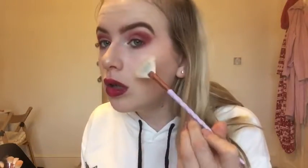They're really good quality and I think they're only like a pound. I think I'm going to put a little bit of powder highlight quickly just on top just to make sure it's all set. This highlight's really good as well. I recommend it so much. It's also by Revolution and it's a rainbow highlight. Okay, so I think this is my finished look.